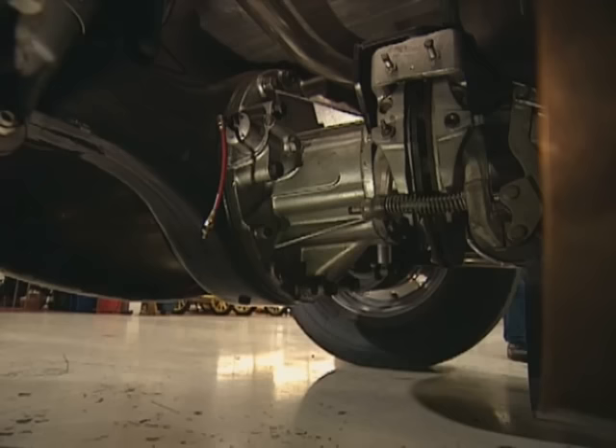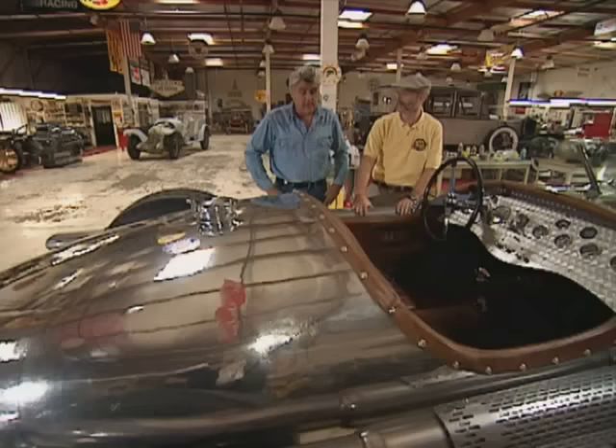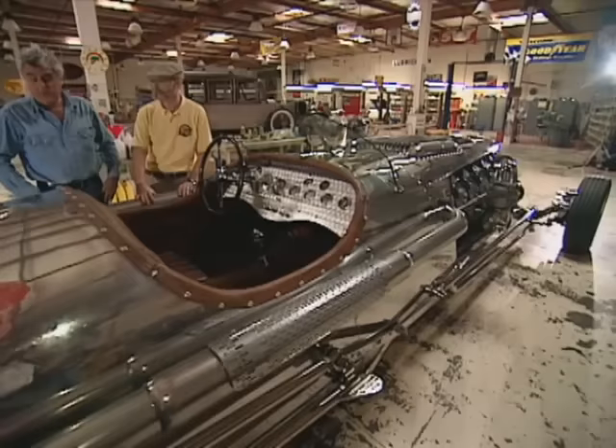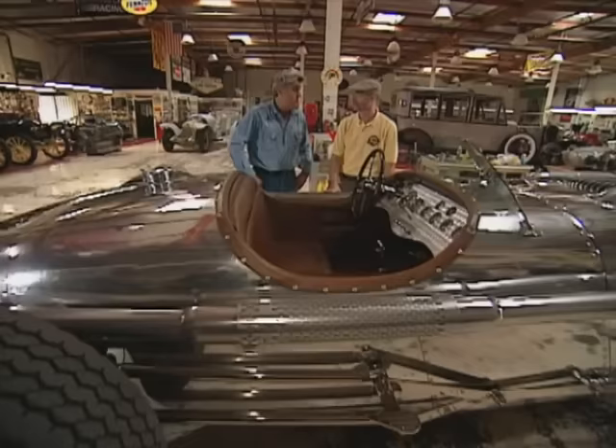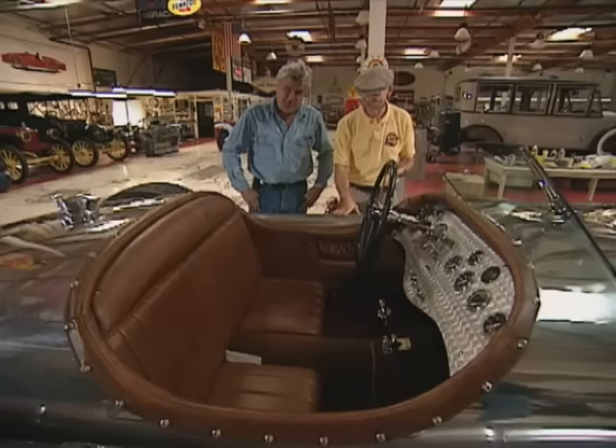What's the rear end? The rear end is Rockwell. Look at it — you're not going to break that thing. You can do burnouts all day long. Can you even spin the tires at 10,000 pounds? Oh yeah, 1,000 horsepower — you can spin the tires, no problem. This engine was originally pushing a 50,000-pound tank; now it's pushing a 9,500-pound car. That's like putting a big block Chevy in a Mini Cooper. And it's street legal? Yes. It runs. Depends which street you're on, but yes.